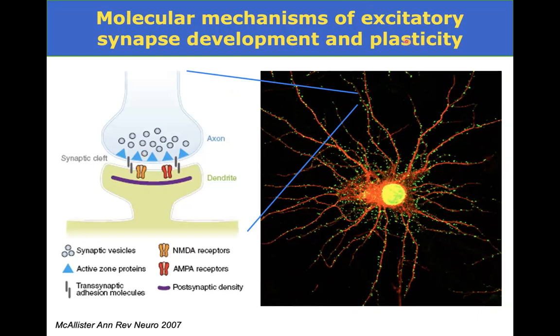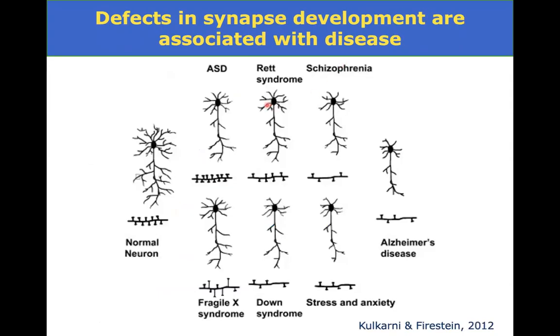The other reason I find synapses very fascinating is that a wide variety of neurological and psychiatric diseases are associated with deficits in synapses. And so here's an example, again, of one of these pyramidal cells. You see the processes coming off here. And here's an example with the schematic of these dendritic spines, the sites of postsynaptic input. And in disease states such as autism or Rett syndrome, you can see alterations in the structures, in the number of spines.